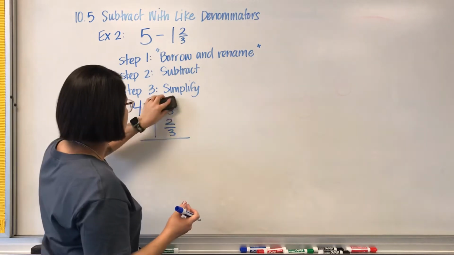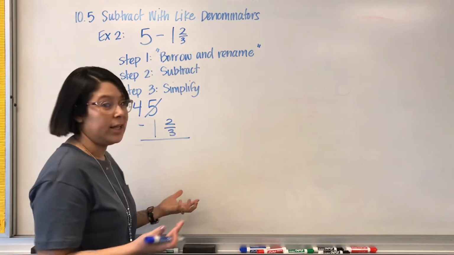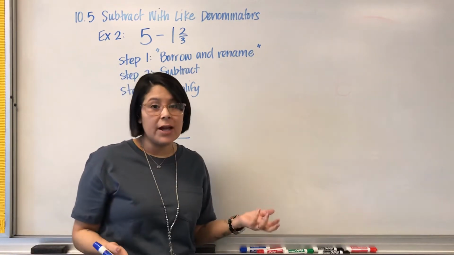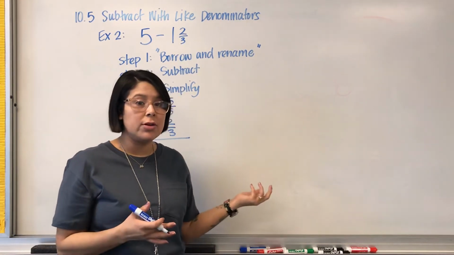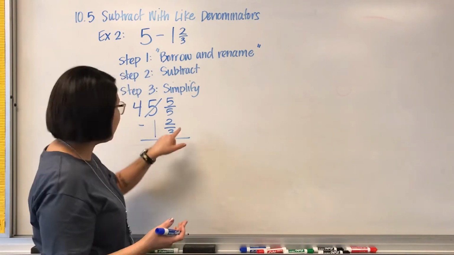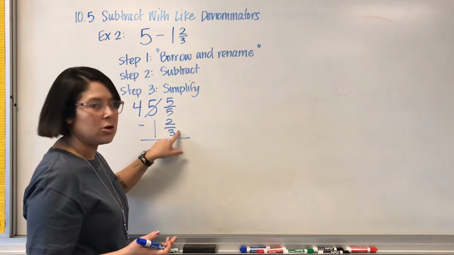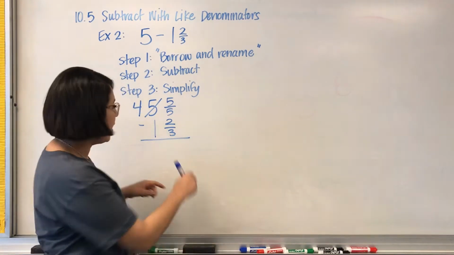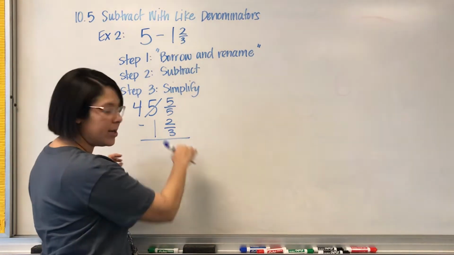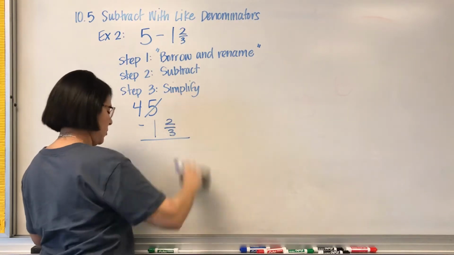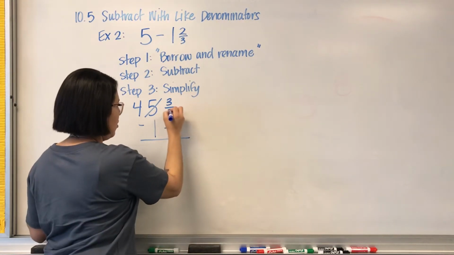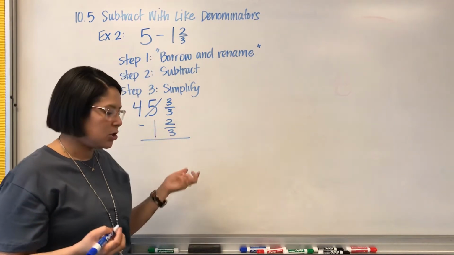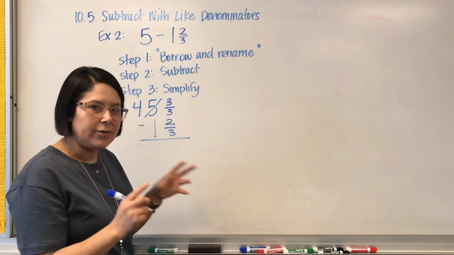Okay, I can't just say, well, I can do 5 over 5. That 5 over 5 is still 1 whole, and I could do that, but it's not going to help me when I have a different denominator over here. So I want to rename it the same thing, the same denominator as that one. All right. Hopefully that made sense. I'm going to do another example after this, so it'll kind of all make sense here.